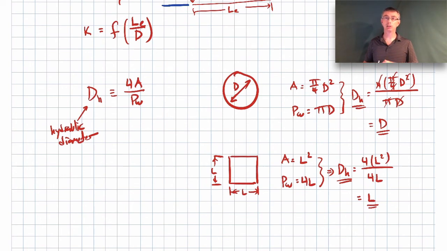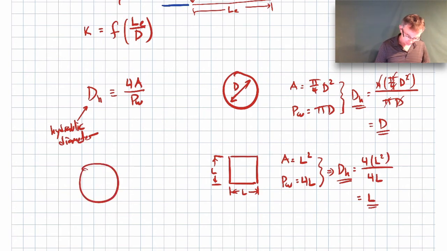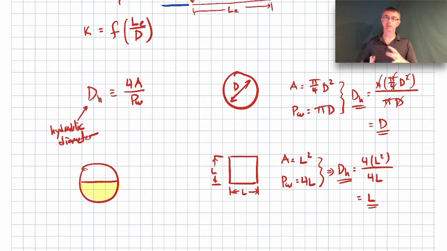Now, if you're dealing with partially filled channels, for example what's called open channel flow, let's say a duct where you have fluid just partially filling it, then there's another concept called a hydraulic radius. And it's really outside the scope of what we're going to do in this course. It's kind of like a hydraulic diameter, but a little different. So we're not going to get into that here. But partially filled ducts are very common in civil engineering applications. If you want to learn more about that, then you need to go outside this course.